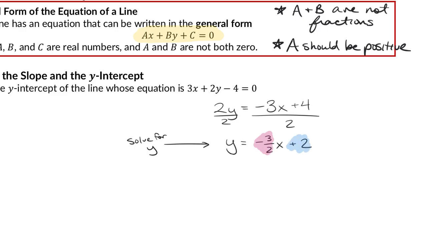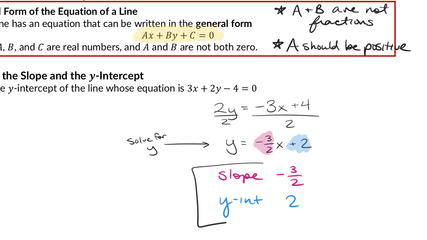So we can answer the question here, which said, find the slope and the y-intercept for the line whose equation is written there in general form. We would know that the slope is negative 3 over 2, and we would know that the y-intercept is 2. You can't tell me that information until we have it solved for y, until it's written in a form that tells you about the slope and the y-intercept, which general form does not.